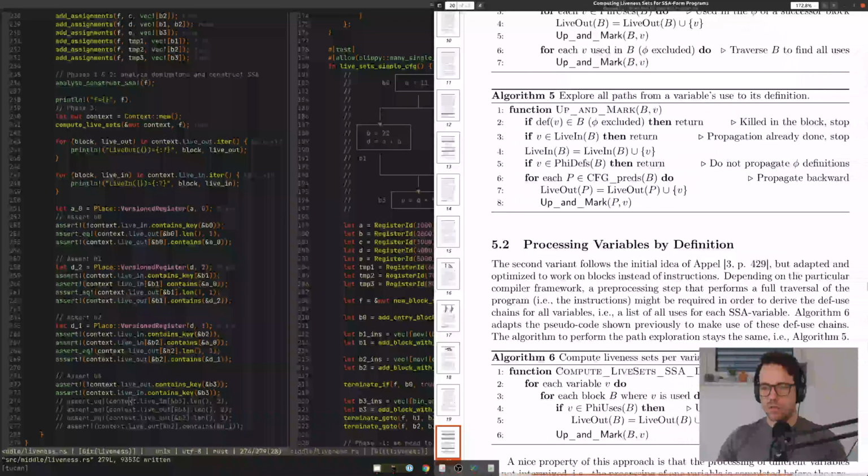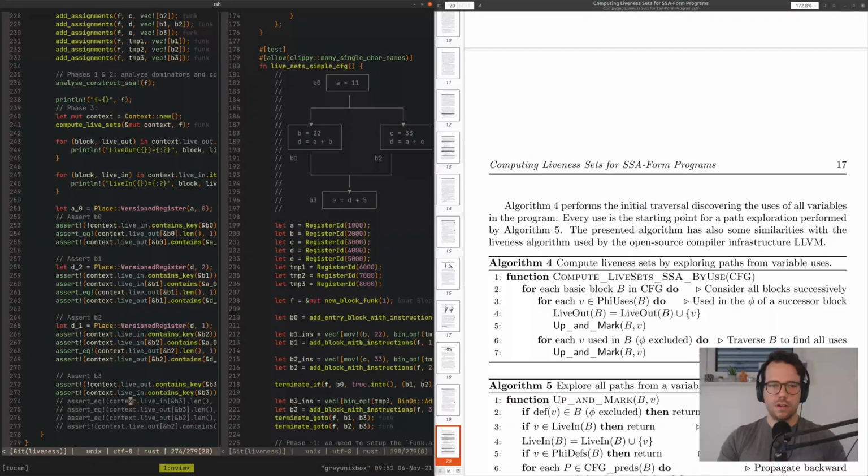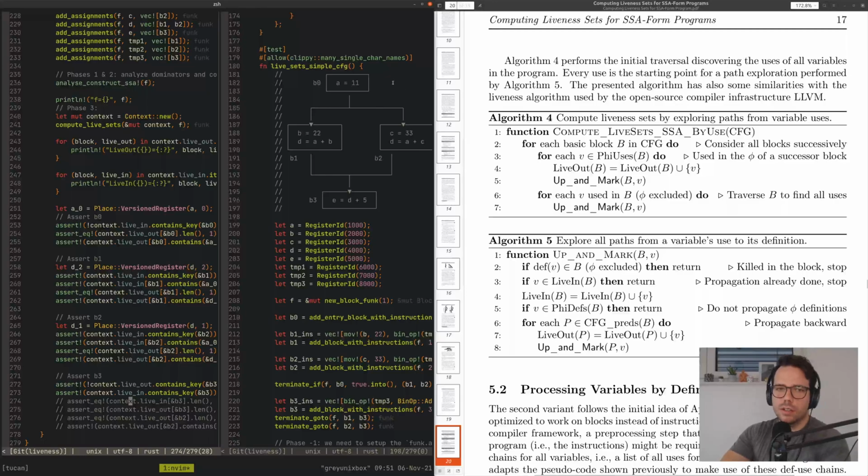So where would it do this? For each basic block in the CFG, for each phi use in the successor. This is exactly what works, right? So this is why in the live out set of B1 and B2 is this D. So that works.